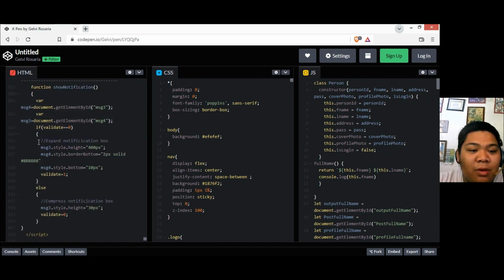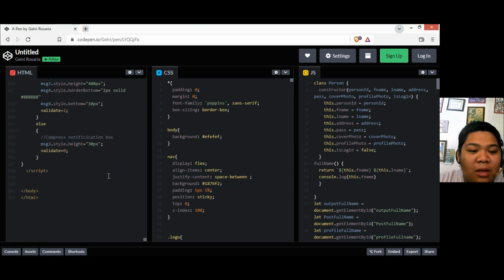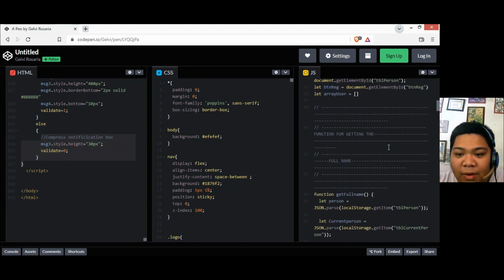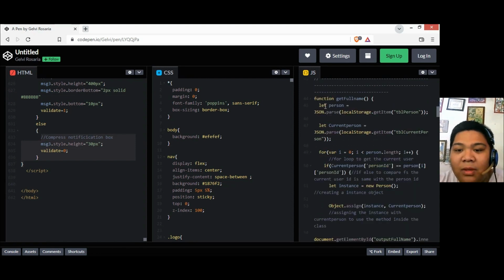So if you want to expand the notification box and if you want to compress, so in JavaScript, for function getting the full name, function get full name, let person JSON that parse from local storage, get item.